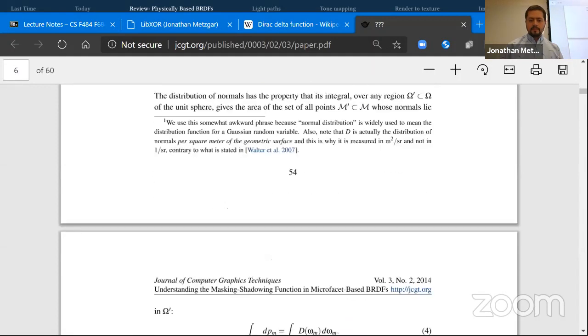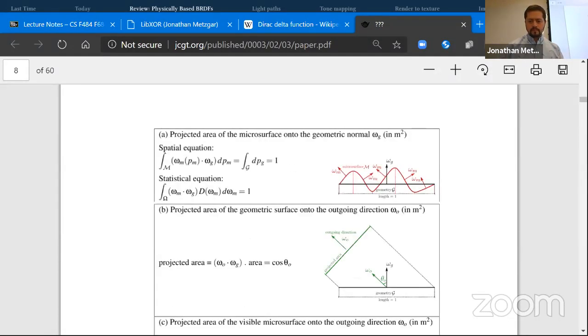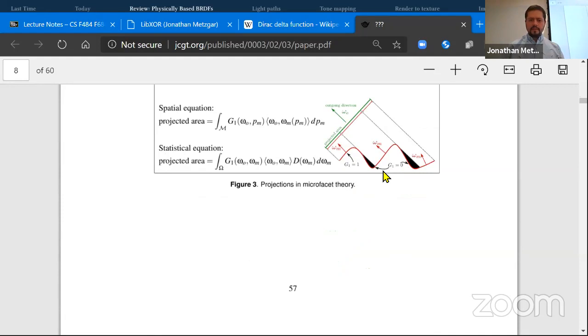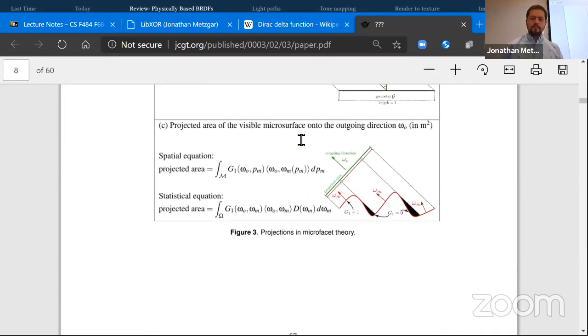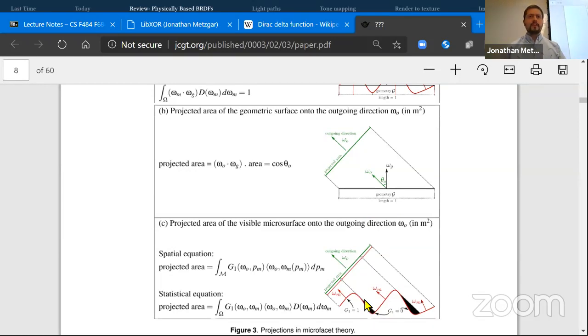But it's important that I'm going to show you here what the masking shadowing does. So we have projected area, which obviously is n dot L or n dot V. That's how much is going to leave the surface area. And we'll call it omega M to represent the direction the microfacet happens to be facing. And then we have the projected area of the visible microsurfaces. In other words, if we're looking in this outgoing direction, not every part of the surface is going to reflect, right? If you ignore that, then you're going to be reflecting more light than technically you can even see, all right? And so that's why it's important to have the masking shadowing function.